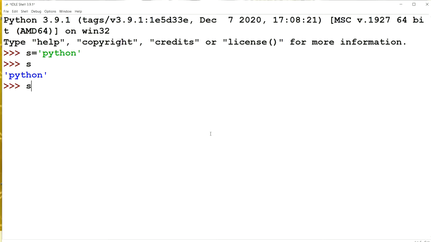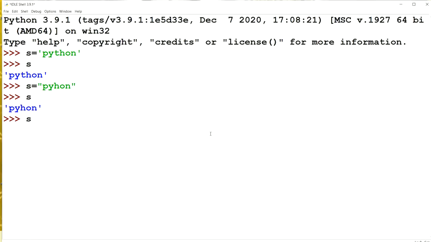Next, another way of creating a string is within the double quotations, we can place the contents of the string. S is equal to, within the double quotation, Python. So this is another way of initializing a string. If we print S, then we will get Python as the output. Here initially we gave Python, whereas the second string is also Python. So that's why we got the output as Python.